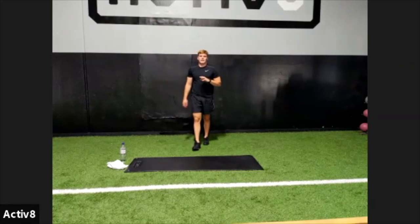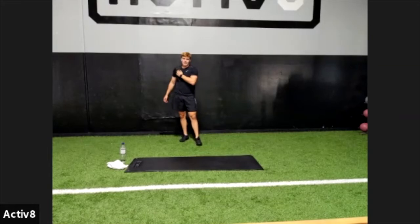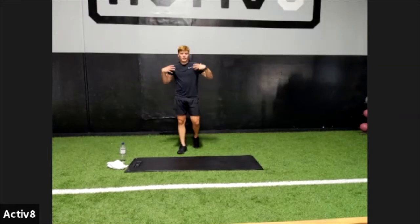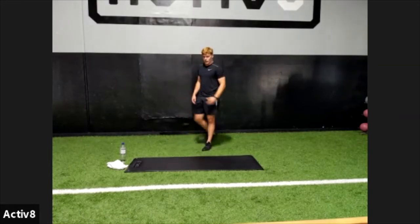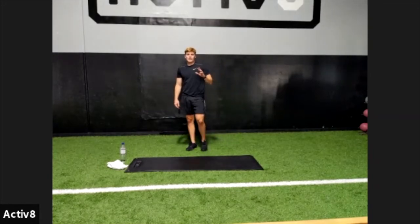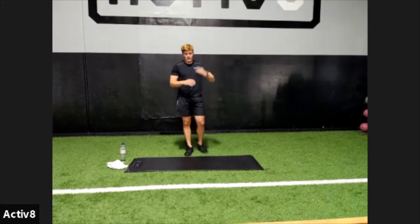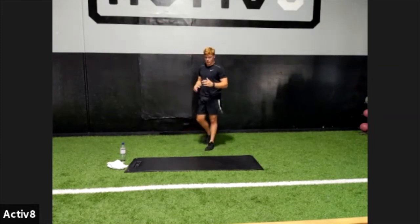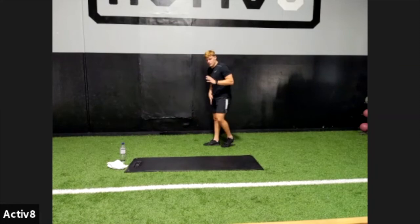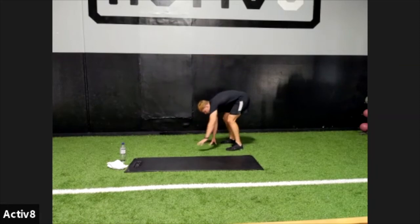Our last and final series, we're going to push through it. We're going to work on that shoulder stability again, and we're going to target our upper extremities. Same thing, like I said earlier, if we do a series beforehand with time, this is where we're going to be working on that rep count, okay? So, with our series 4, on that shoulder stability, first exercise, we're going down into inchworm.